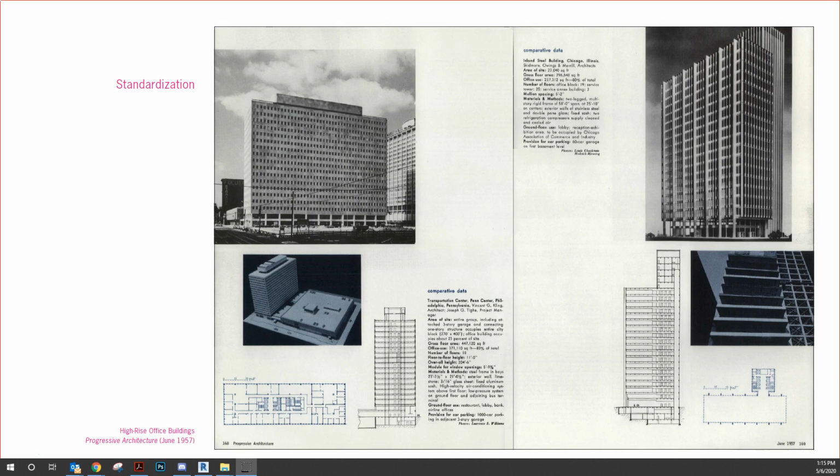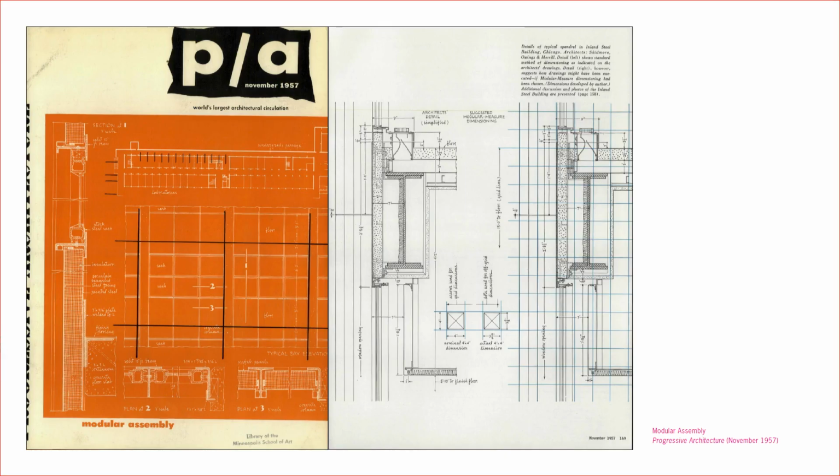Here you can see the case study projects presented as a series of stats like floor-to-floor heights and module width for window openings. The November issue focuses more broadly on the question of standardization and modularization, featuring a barrage of quotes from prominent construction product manufacturers as well as well-known modernist architects. Walter Gropius perhaps summed it up best by advocating for, quote, an infinite variety of interchangeable machine-made parts for building, end quote, that could be used to create unique buildings. The issue also presents modular measure, a system that was never fully implemented, but nevertheless played a role in dimensional standardization of building products.